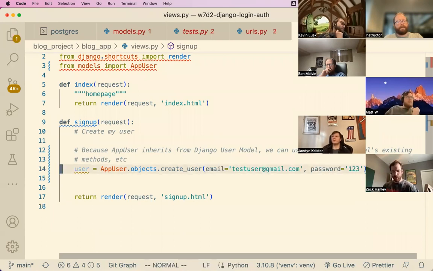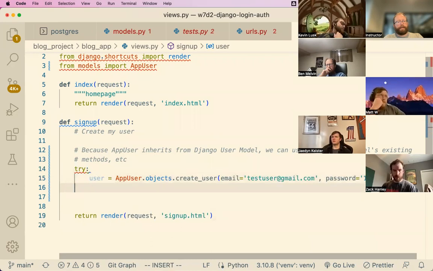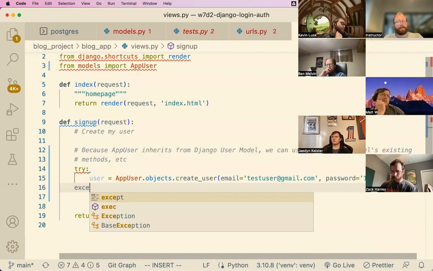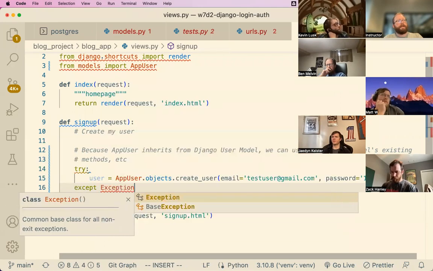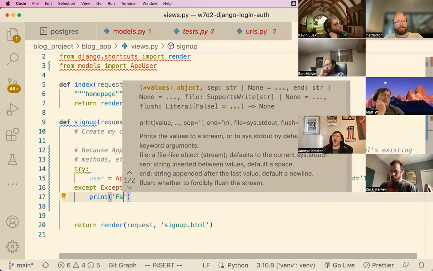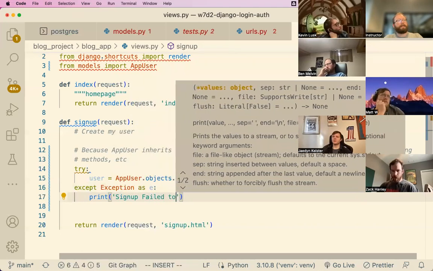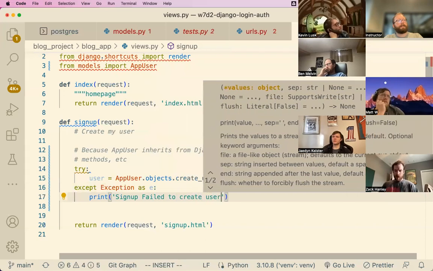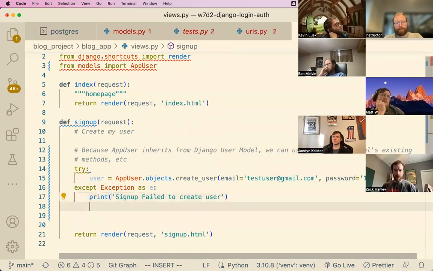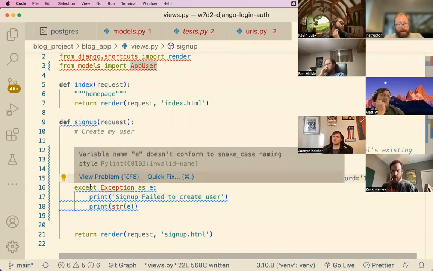And we probably should put this in a try-catch block. Something probably won't go wrong, but if it does, we can have a nice message. Let's see what variable e doesn't conform to.